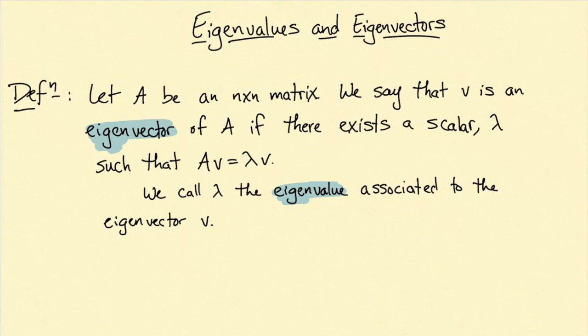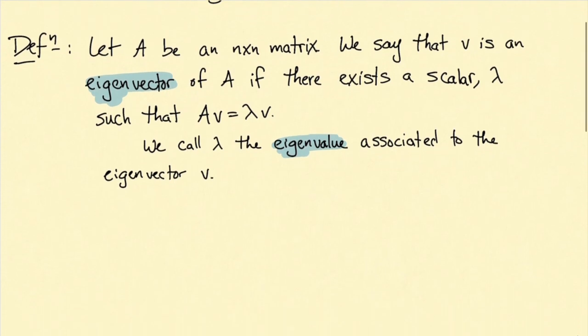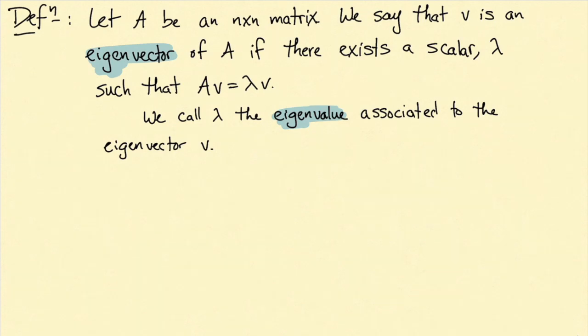So while this may seem fancy and is some sort of hodgepodge of German and English, eigen being the German word that roughly means characteristic, the verbiage here amounts to saying that an eigenvector is a vector for which the action of the matrix A is easy to understand. Namely, A simply scales v by lambda.